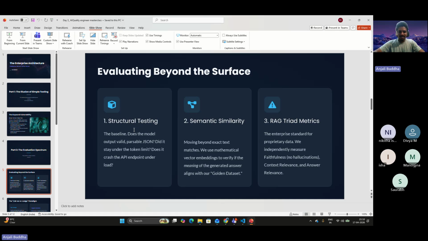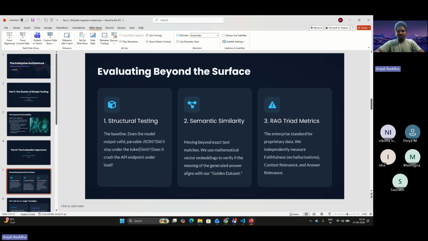Let's say there is a madman, a customer, an edge case, who puts in two to three paragraphs or complete notes of text, right? There the token limit hits. So we have to check whether the customer's request is under the token limit or not. All these factors come into structural testing.